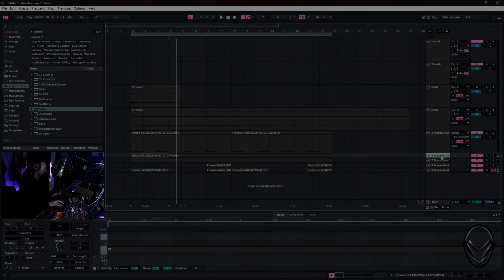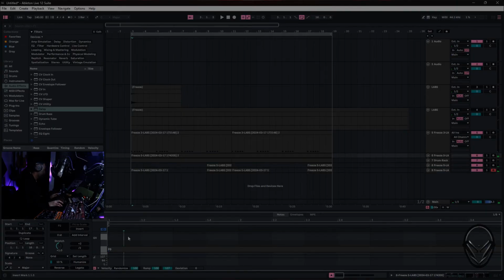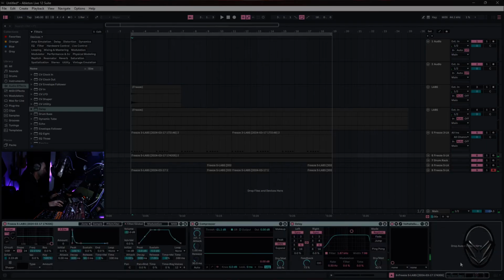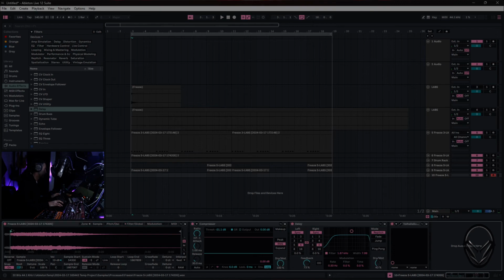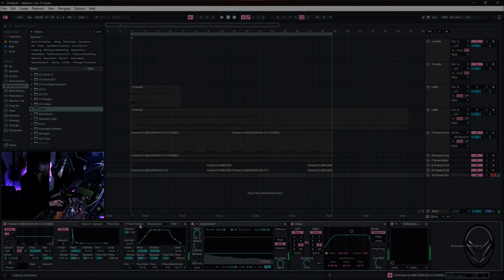So what we could do now is once again grab this pad. We could grab all of the parts here, copy this onto another channel, and we can once again use it as a pad maybe, but maybe we'll start it this time from a bit further in. Let's have a listen to see how that's sounding. Quite nice. It's not quite as solid as I'd like it, so I'm going to try just playing with the filter here.